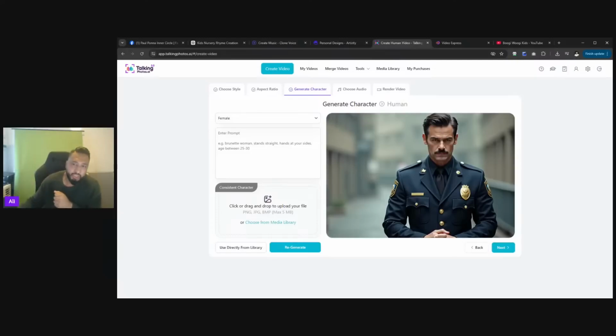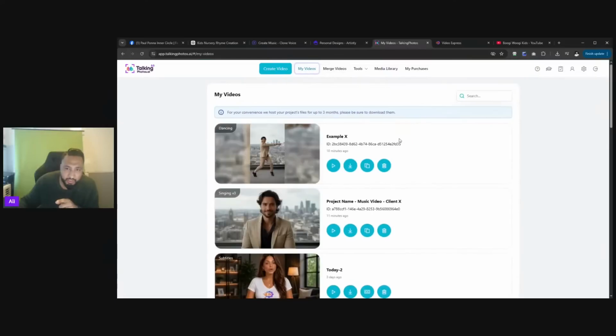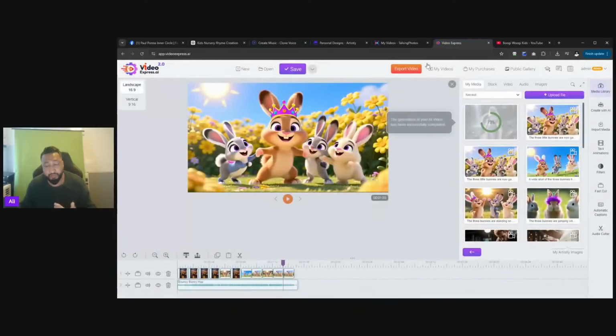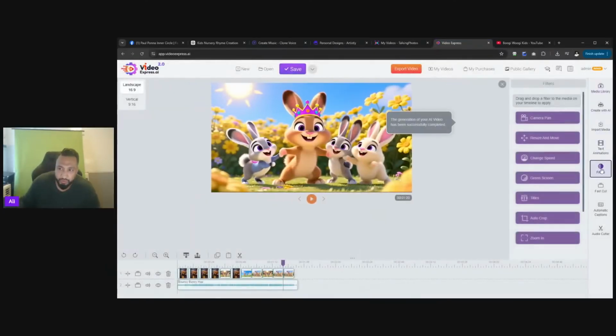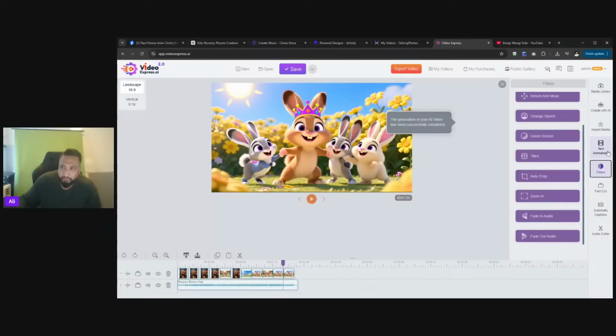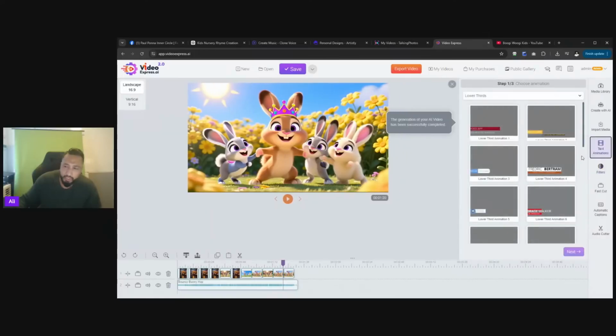And even if you produce the clips here now, okay, this is another key one. Even if you create all these clips and they're done within Talking Photos, then you can actually download them and import them into VideoExpress. Once they're on the timeline, we've got all these other functions you can use, like filters, where you can do camera effects, titles, green screen effect. If you want to do text animation, lower thirds, intros, outros, fast cut transitions, all of that amazing stuff too, as you would expect from a video editor, right?